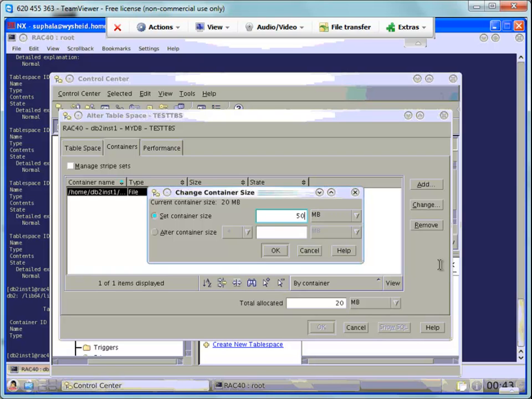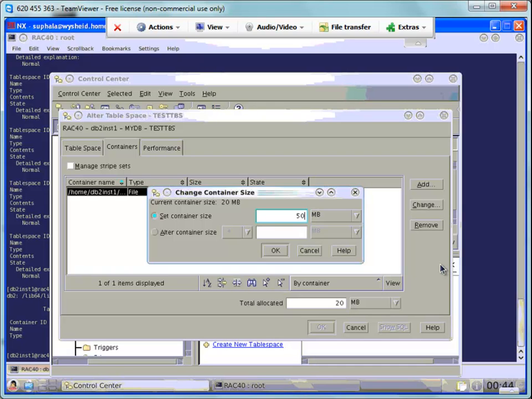So there are two options. One is that if you are telling here 50 MB, the size is changed to 50 MB. And on the downside you are seeing alter container size. If you are giving plus 5 MB, then the size is increasing. Whatever the existing size, to that 5 MB will be added. Did you get the difference between the two things?